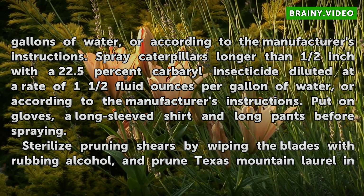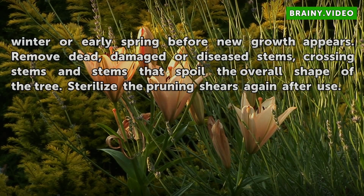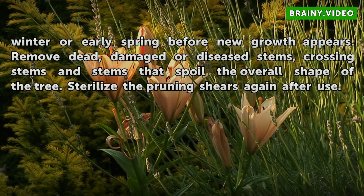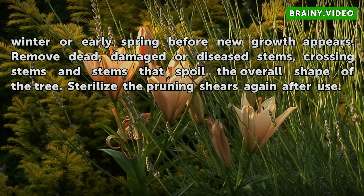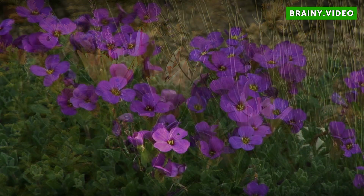Sterilize pruning shears by wiping the blades with rubbing alcohol, and prune Texas Mountain Laurel in winter or early spring before new growth appears. Remove dead, damaged or diseased stems, crossing stems and stems that spoil the overall shape of the tree. Sterilize the pruning shears again after use.